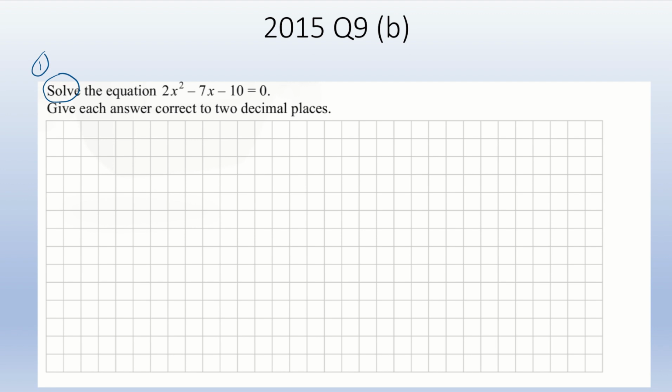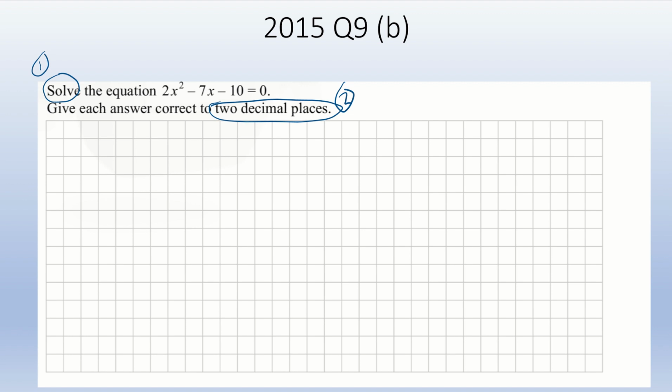You know that your answer isn't going to be nice because you have to round it to 2 decimal places. So if your answer isn't going to be nice, that means chances are you're not going to be able to use your guide number method in order to get the roots of your quadratic equation. It means you're going to have to use your quadratic formula. So 2 clues there in the question. The word solve means you need to get your x at the bottom, and the fact that it's asked you to 2 decimal places means that your quadratic formula is perfect for this.